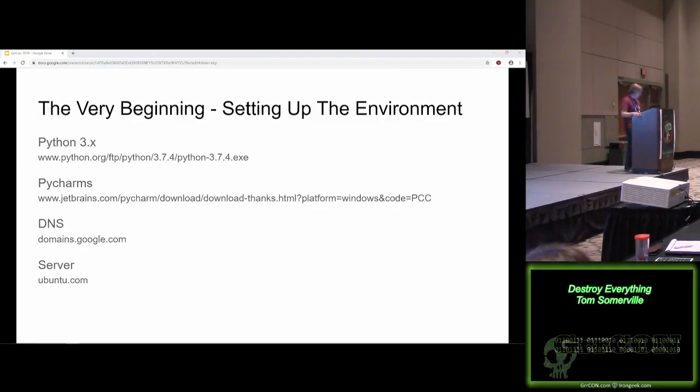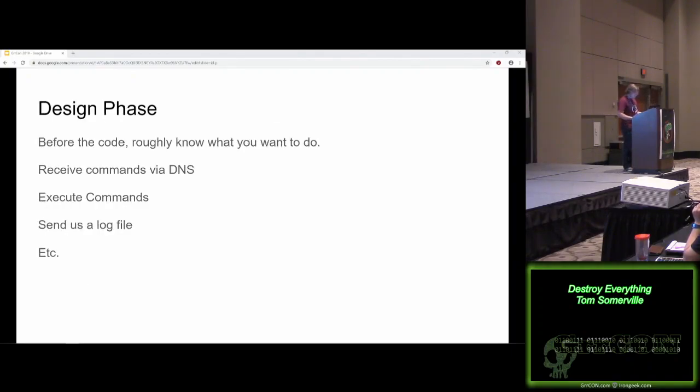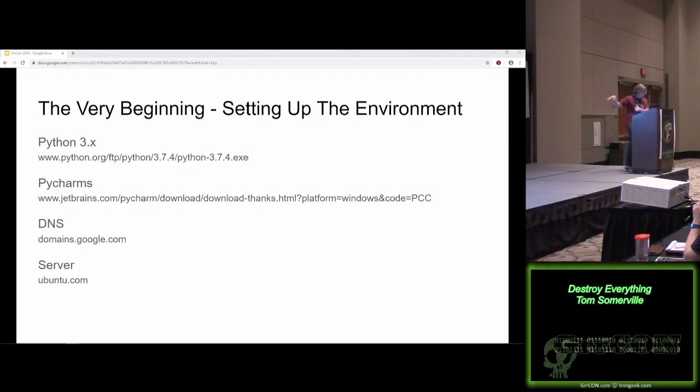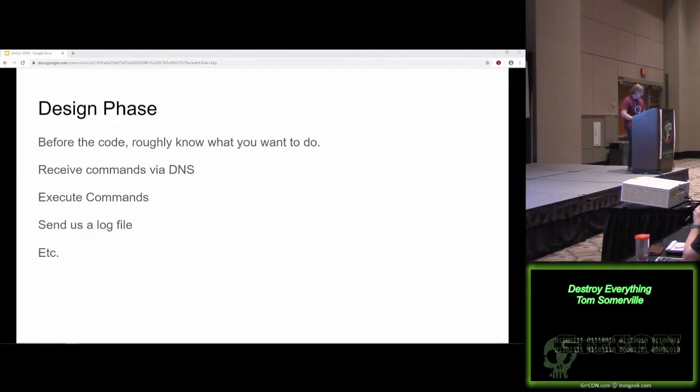Not anything too special here. We're going to be using Python 3.7. I'm going to be using a program called PyCharm, which is kind of like the Python equivalent to Visual Studio. I'm going to be using some DNS, so I have Google Domains as my DNS host. And we're going to be using an Ubuntu server, so it's just a basic EC2 instance in AWS, default Ubuntu. I'm not actually going to cover how to set these up. There's tons of tutorials on them. I am doing everything just base install. There's no fancy configurations with this, so I'll let you do that yourself.